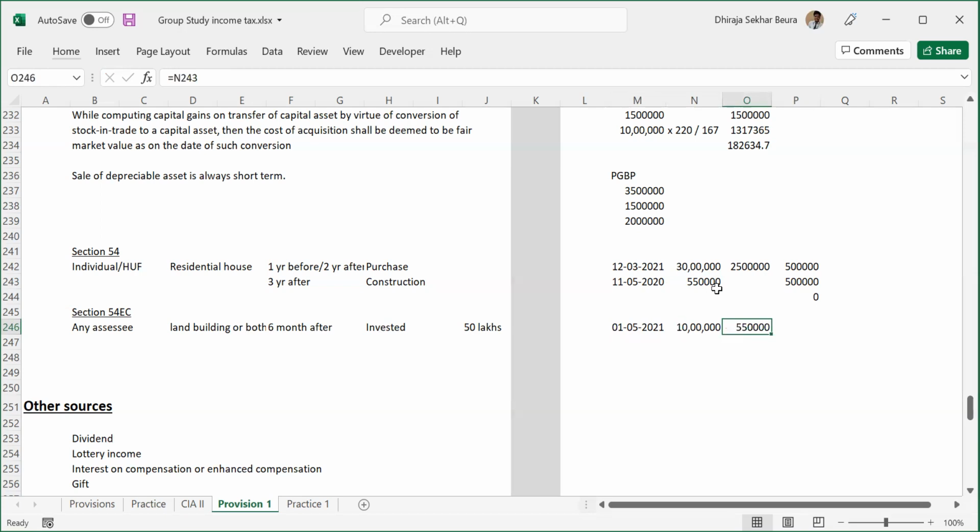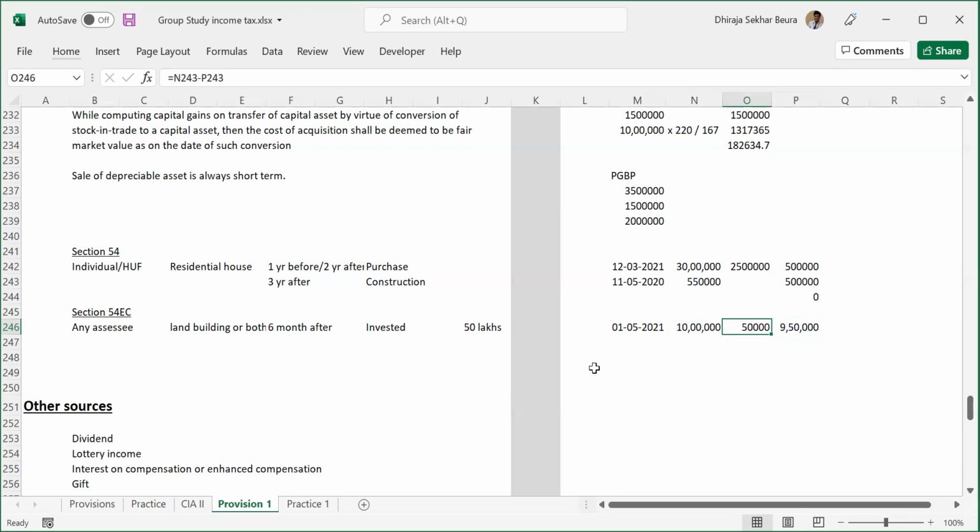But what the income tax department says is, this 5,50,000 will now become only 50,000. How? 5,50,000 minus 5 lakhs. The exemption value that you took will be reduced from your cost of acquisition. Indirectly, it will be added to your capital gain. If you look at it, your capital gain is increased to 9,50,000 now. Had this not been deducted, it would have been 4,50,000. So basically, they're penalizing you for selling the asset within 3 years. Any questions on this?